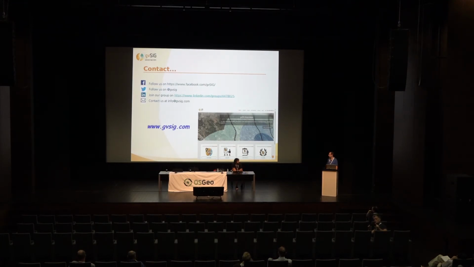Is there any approximate date for releasing the new version? There is a roadmap. Yes, 2.4.1, this week or the next week, we will release the first release candidates. So I think in 2 or 3 weeks, if any important error appears in this version, we will release this new version. And GBSIG 3 probably at the end of this year or at the beginning of next year, because the raster part is very big, so we need a big testing before that. So the biggest effort will be on the raster part.